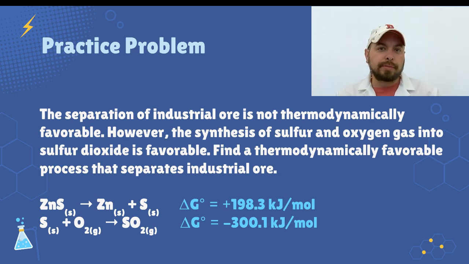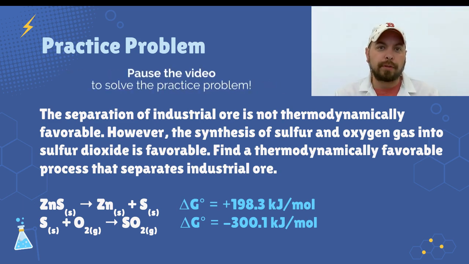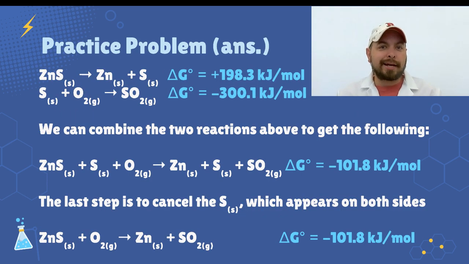Beyond biological systems, one of the ways that we use coupling reactions is oftentimes with the production or refinement of ore. Ore is metals that haven't been purified yet, and we need to refine that ore to create a metal that we then can use. So if we look at zinc ore, for example, this would be zinc that has other stuff in it, like zinc sulfide, for example. We need to get the zinc isolated by itself. We want to purify the zinc. In order to do that, we need to drive out that sulfur. The sulfur is not easy to drive out, though.